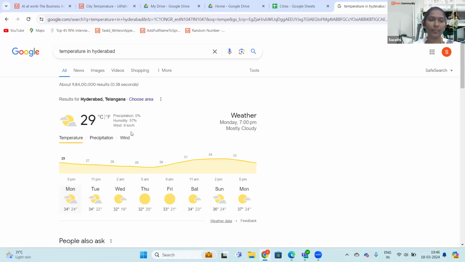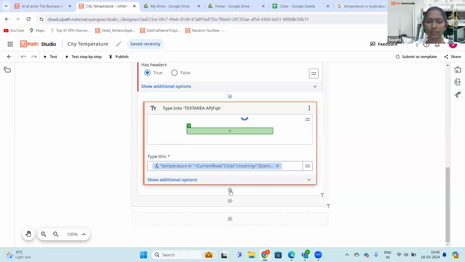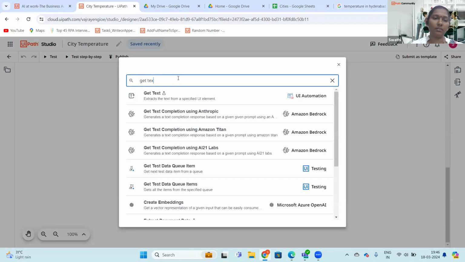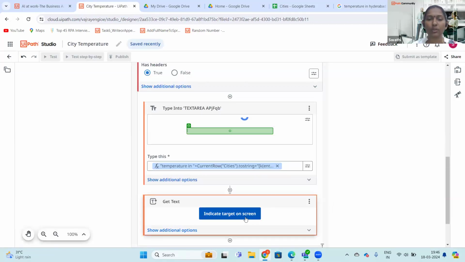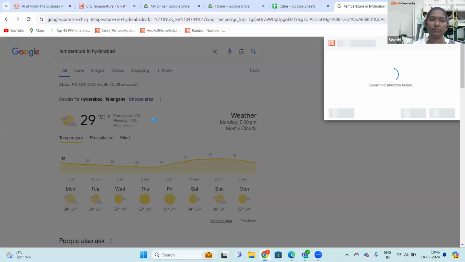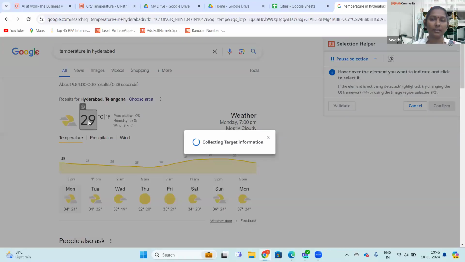Okay. Now I'm using get text. Which text do you want to select? Just click on indicate on screen. Select the text. I'm selecting the text.